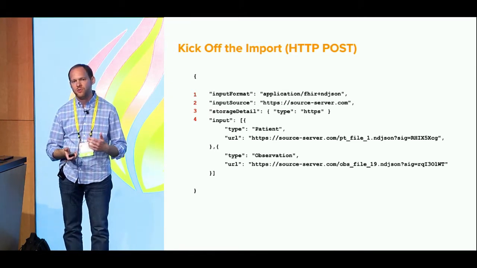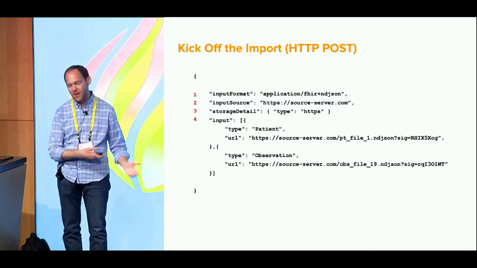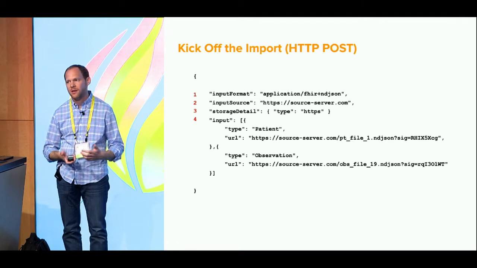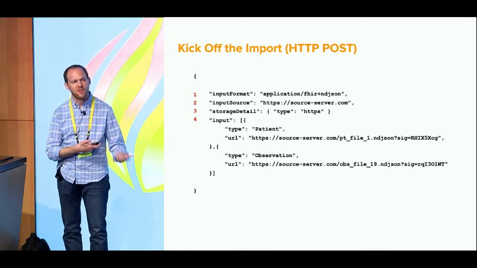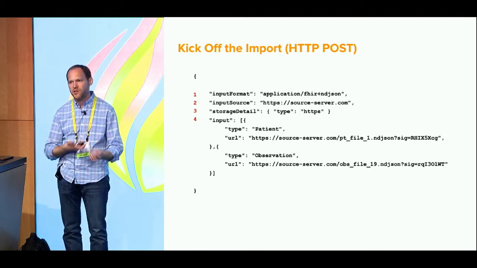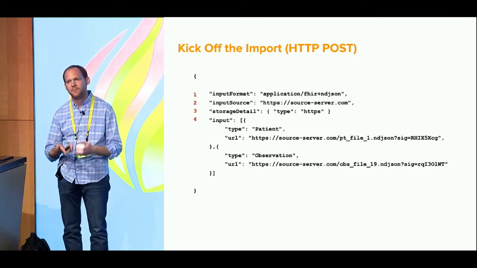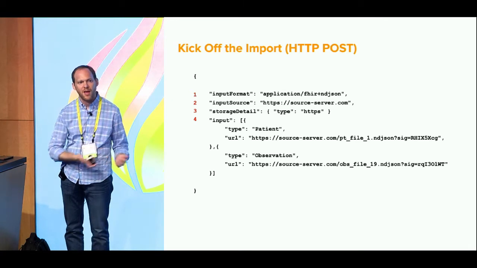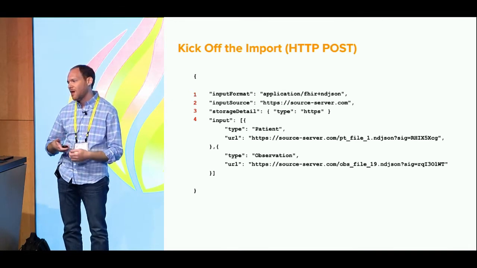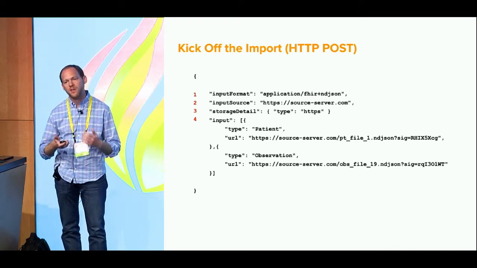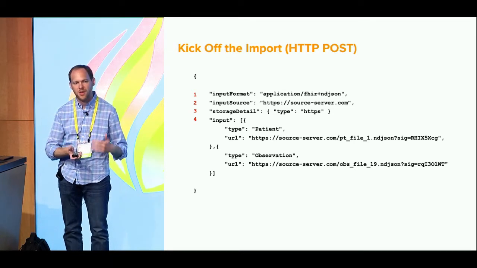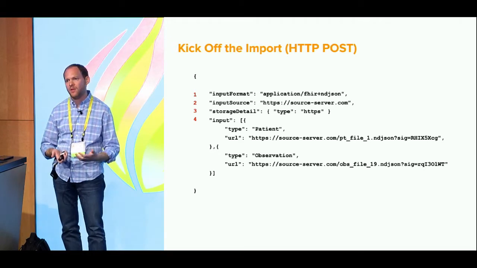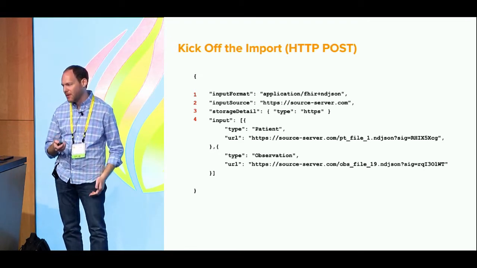That section allows you to have the data available via HTTP, as in this example. But we also wanted to open it up so that if you have the data in a bucket at a cloud provider, like S3, maybe there are more efficient ways to move that data from that bucket into that particular cloud provider or even a different cloud provider's server. To allow some of those efficiencies, we were thinking about having different ways to define storage details for different types of data storage so that you can load the data differently. And it would be great to get some feedback on that.